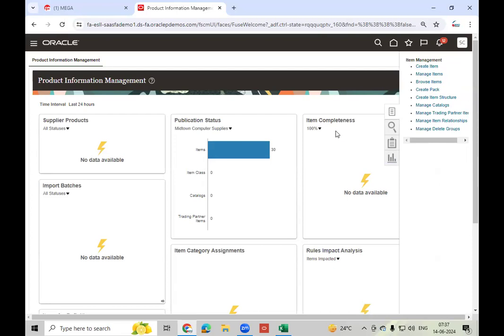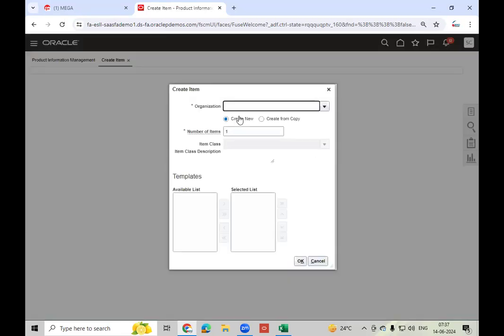Create item. My master organization is 000.